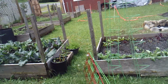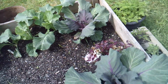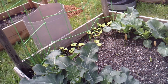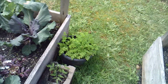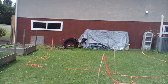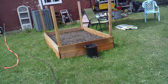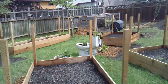On the whole, it's looking pretty good. Cabbages are looking good, starting to form me a cabbage. You know, the broccoli and cauliflower be up good. Beans are come up. They'll be up on the pole soon. And parsley. Once you get that stuff growing, you can't kill it. I swear. Have to see about letting it go to seed and capturing the seed. That's pretty much it, though. On the whole, really quite happy with the way it's turned out.